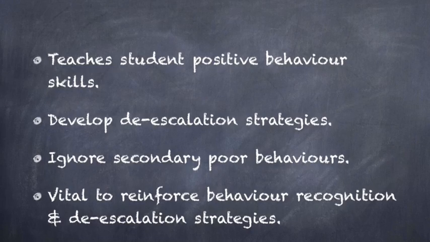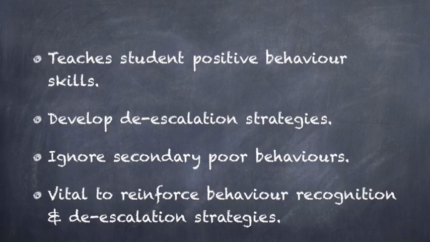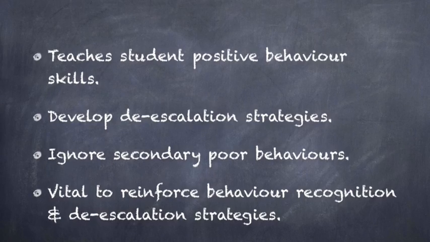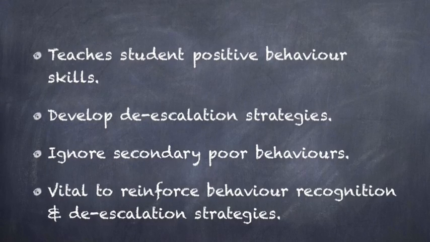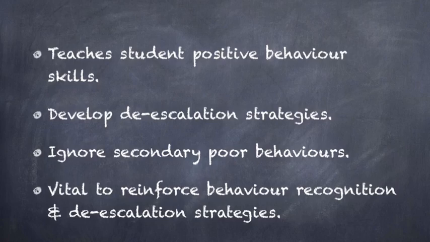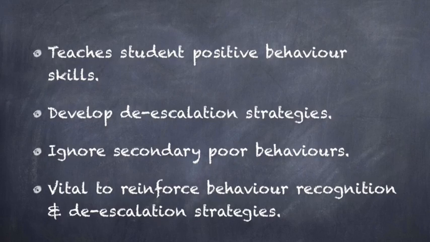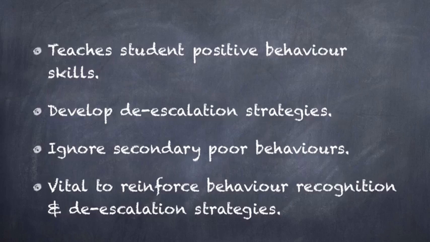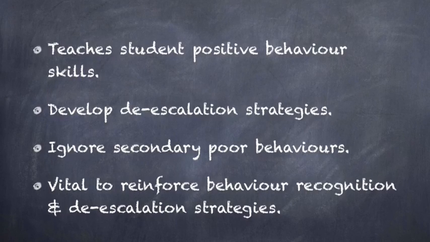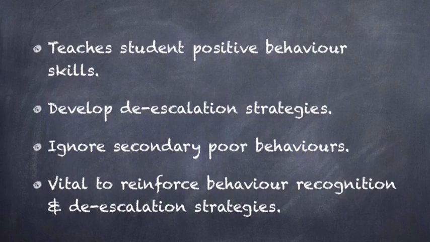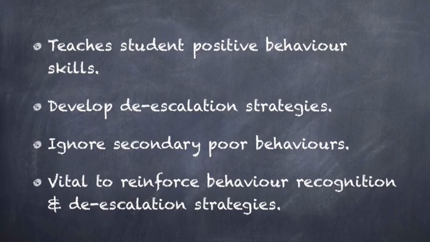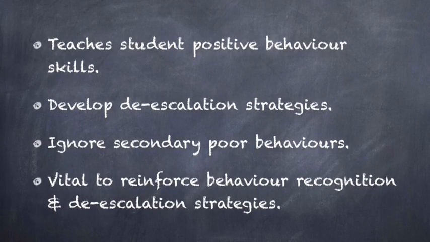The student and I would also develop mechanisms to de-escalate a behaviour episode. An ODD student must be allowed avenues to alter and divert their own behaviour. The student and I would also develop a pre-arranged and, importantly, non-consequence exit, so the student can remove themselves physically should they be unable to arrest escalation. It is also vital at this early stage that secondary behaviour be ignored, except of course where class or the student's own safety are at risk.